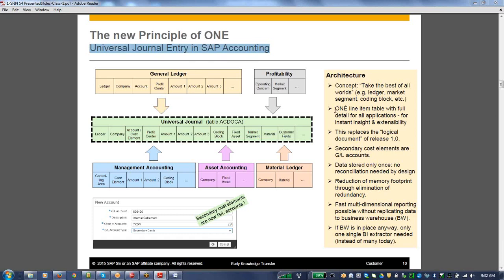So it says one line item table with full details, right? So you can see that the customer fields or customer details are there, but then actually the effect needs to be captured in FI. I was not sure how it will work, because usually the effect has to be there in FI and then the subledger.